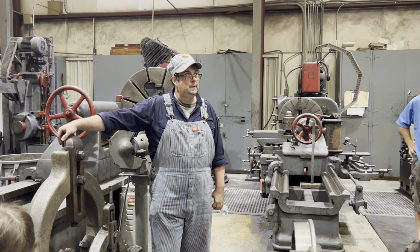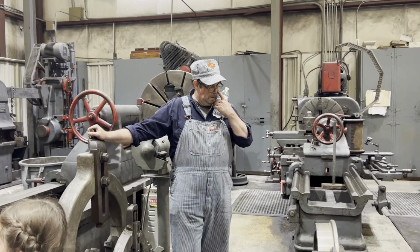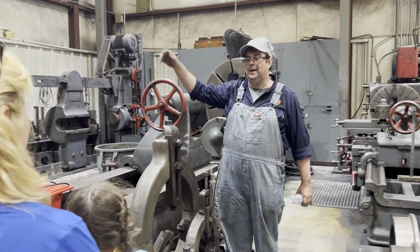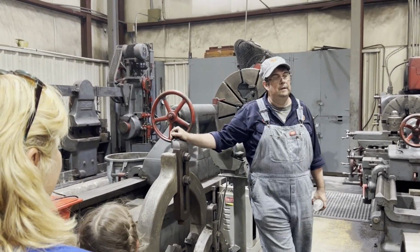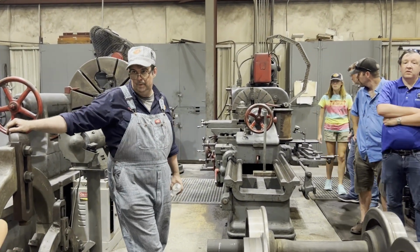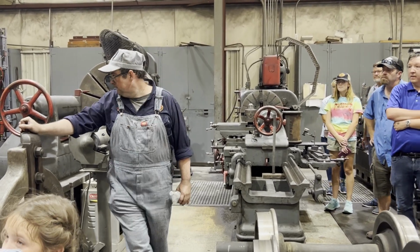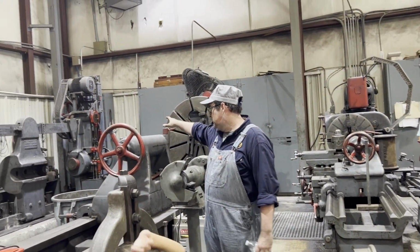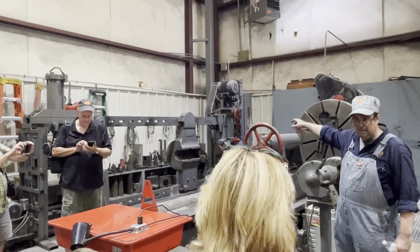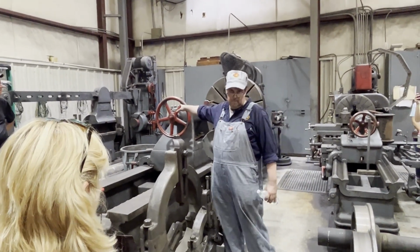Locomotive shop. We've been in this shop for 25 years now. We used to be in that little building behind us. That old shop was built in 1960. In here we have all the machines and the tools to maintain the Tweetsie Railroad rides, trains, tracks, and facilities. These two machines are out of the old ETWC shops, from the 1890s. This is our wheel lathe. We true up locomotive wheels and car wheels in there.